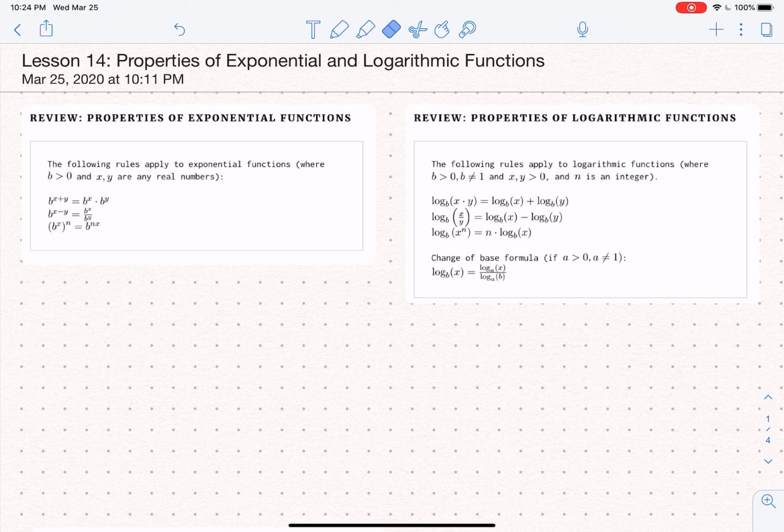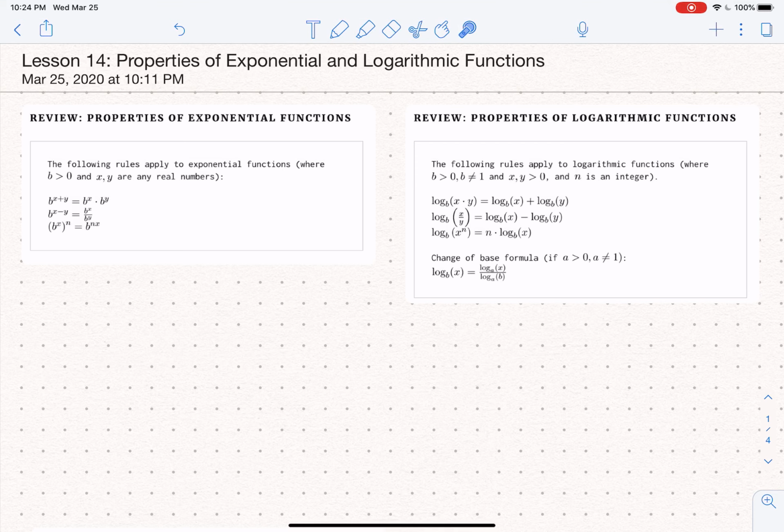And in this first video, you're going to see that today most of the videos are just going to be working examples. And this first video is a quick review of the properties of exponents and of logs. The assumption is that you know this already, but if you don't, I'll talk your way through these briefly. And then we'll look at some examples on how to apply them. And our focus mostly is going to be on properties of logs, but since they all come from properties of exponents, we'll start with those.